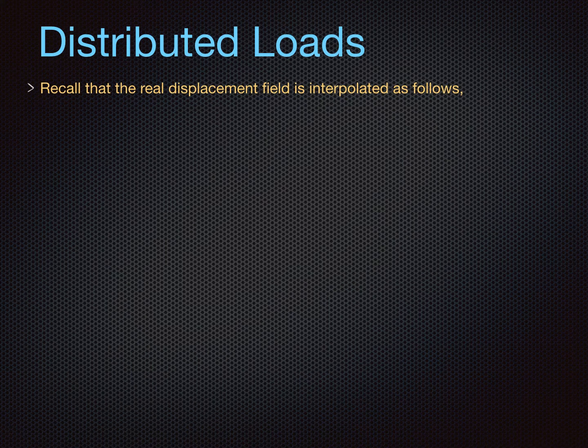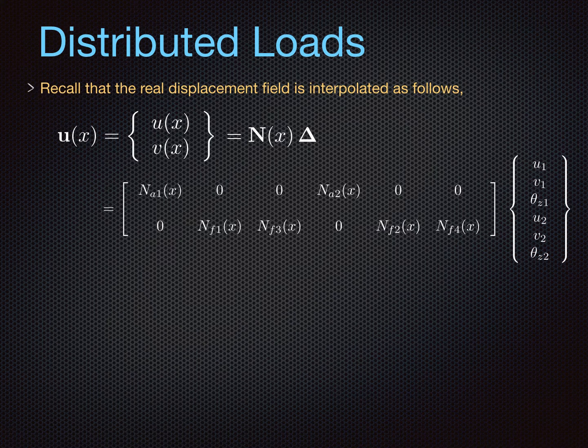So recall that we have our real displacement field for this problem, and that it was interpolated using the shape functions of our choice. Hopefully they're good shape functions or exact shape functions for the problem at hand, which may not always be possible, but we will have shape functions. And for this axial flexure problem, our shape function matrix is going to be 2 by 6 for the particular given arrangement of the vector of nodal displacement degrees of freedom, or kinematic degrees of freedom, where N_A1 and N_A2 are the axial shape functions, and the 4 N sub Fi are the flexural shape functions.